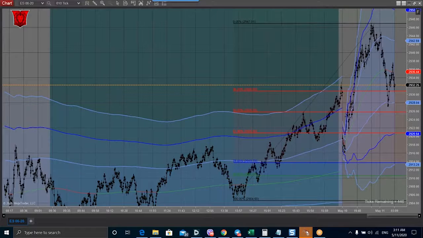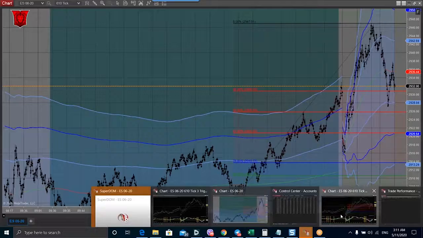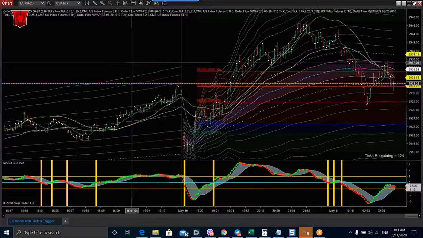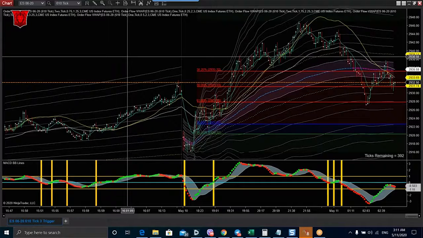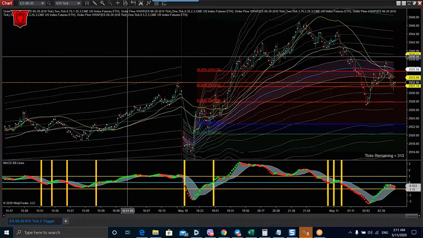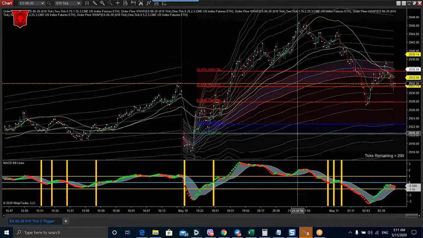So with that said, let's look at the Congressive system right now with the VWAP and everything. I think this is the one, right? We trade the VWAP for the ETH, which is electronic trading hours, which is overnight, and we also do the VWAP for RTH, regular trading hours, combined with the electronic trading hours. I use that during the morning session. So we are going to find out a good entry price here.